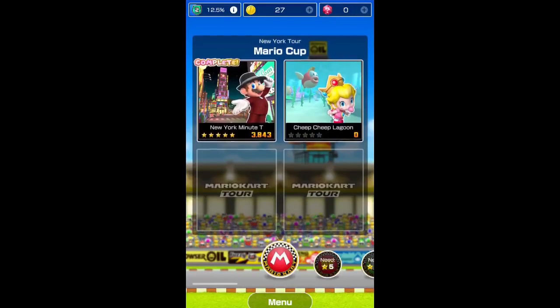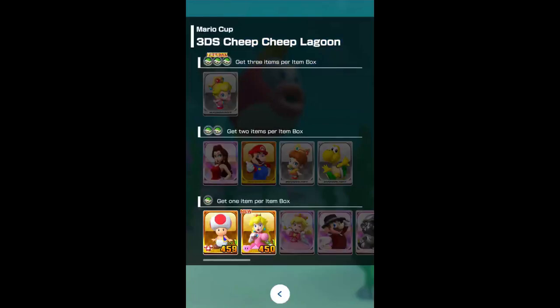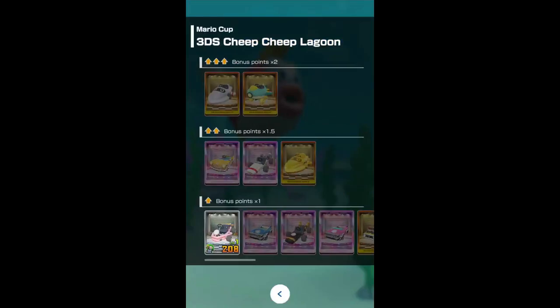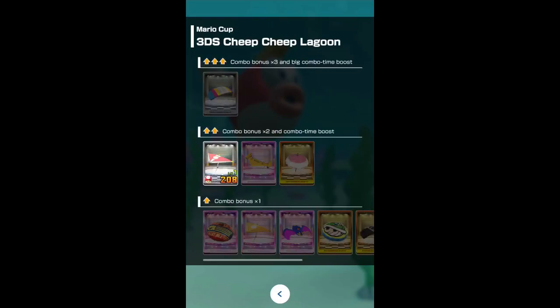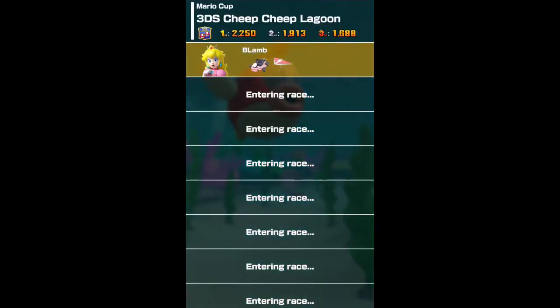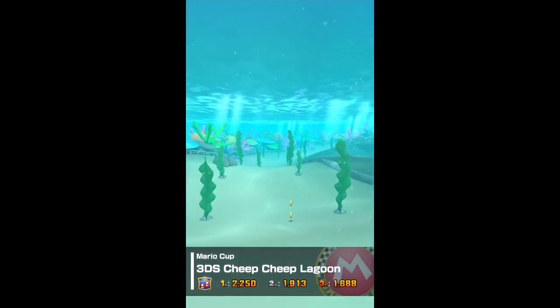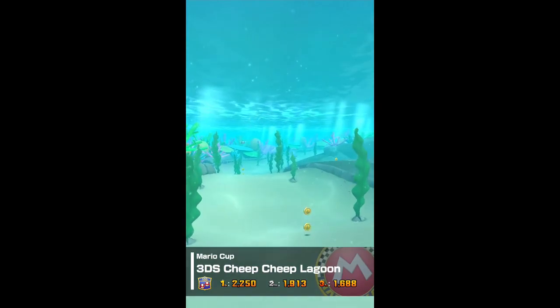But I'm actually going to do a new course that I'm playing for the first time now. So from here on out, this is brand new gameplay. I'm actually going to play as Peach this time, because why not? And we're going to do 100cc. So we're going to go ahead and rock out with that. And I guess maybe after this race, we'll unlock 150cc. But, alright. 3DS Cheap Cheap Lagoon.